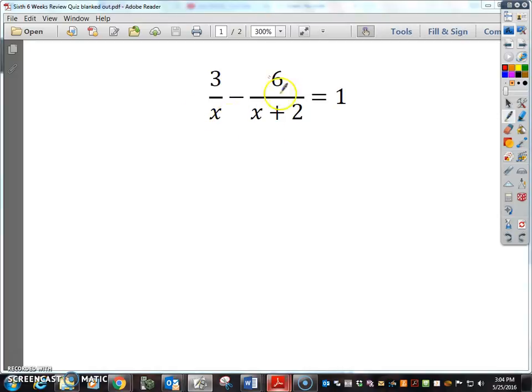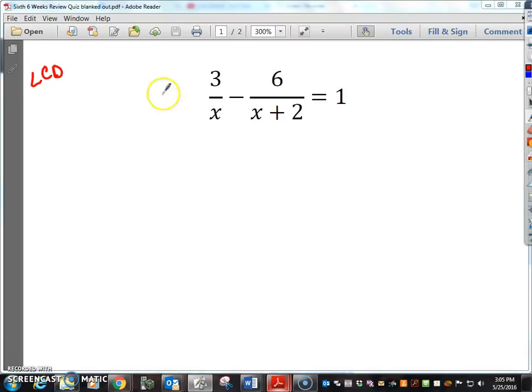So first, right here says to subtract. If I want to subtract, what has to happen first? I have to have an LCD. This has an X. This has X plus 2. This has what? 1. It has nothing, so it has a 1 at the bottom. So this has an X. What is missing on this one? An X plus 2. Well, the 1, you don't have to put it. The X plus 2 is missing, so I'm going to put an X plus 2 here and at the top.